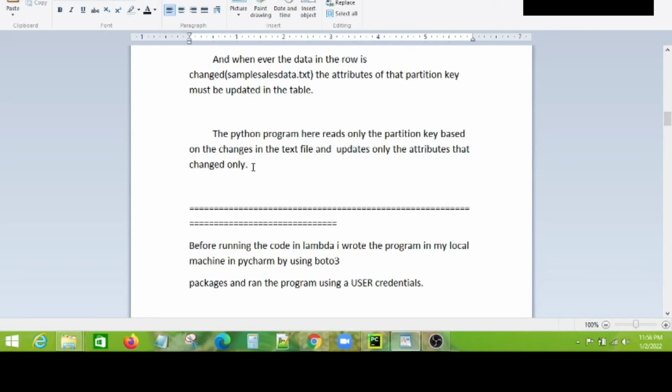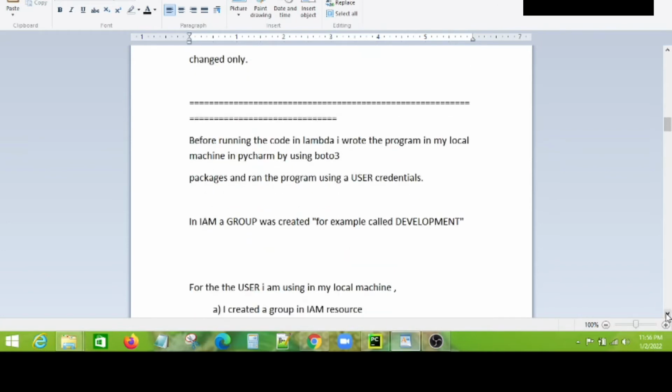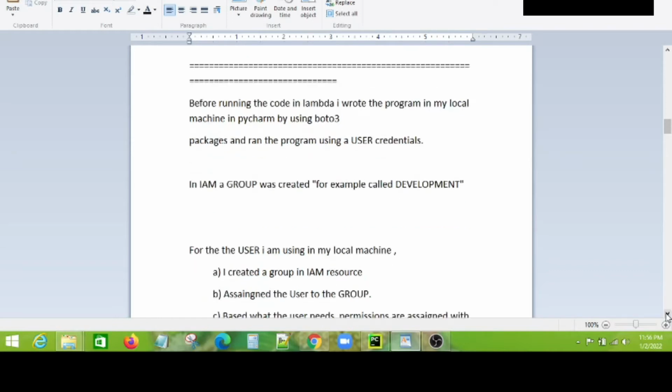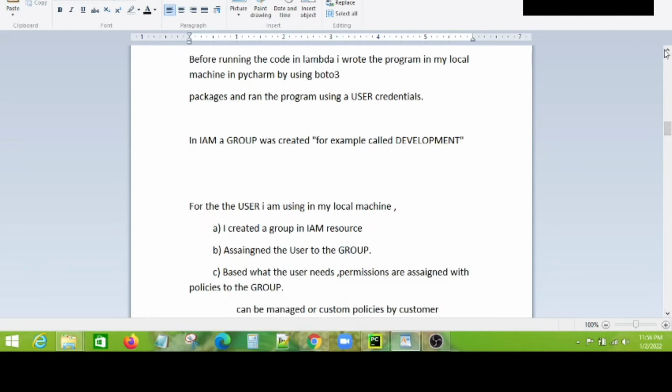It compares the previous hash with the current hash to see which checksum has changed, and once the checksum has changed, it goes to that particular row, picks up that row, checks the attributes of that partition key in the master records, checks which attribute has changed, and updates that attribute. So that's what I'm trying to implement. Instead of going through each row, I'm just picking the row based on the hash.